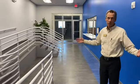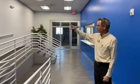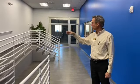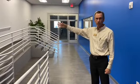This area here is planning for the future. Right now it really doesn't make sense, honestly, with the steps or the walkway coming down, but just on the other side of this wall is where our service drive-through will be for phase 2. So right now it's in anticipation of the big door and windows that cross through here.